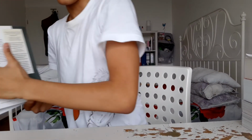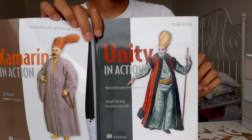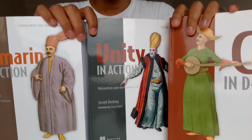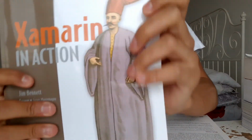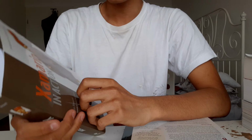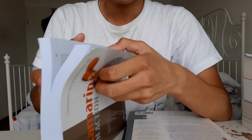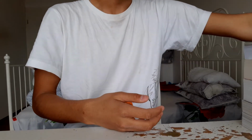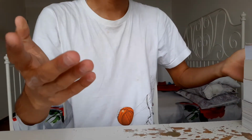Reputation. And then the last two books that I have are Unity in Action and Xamarin in Action. And you may have noticed that these all have the same sort of design scheme. Yeah, that's cool. I do read Xamarin in Action. However, I have not read it as much as I would like to have, because it doesn't go over Xamarin Forms. It goes over Xamarin Native, which I don't use. However, it's still kind of useful, just reading through it every now and then. And of course, Unity stuff. Have not read through that one yet because I did not go to Unity as soon as I thought I would, because I'm making games in Xamarin.